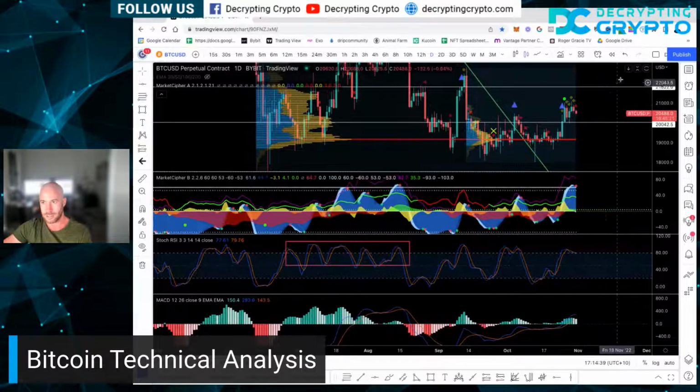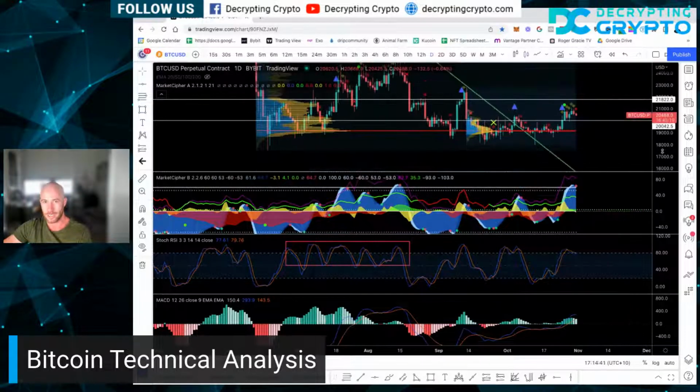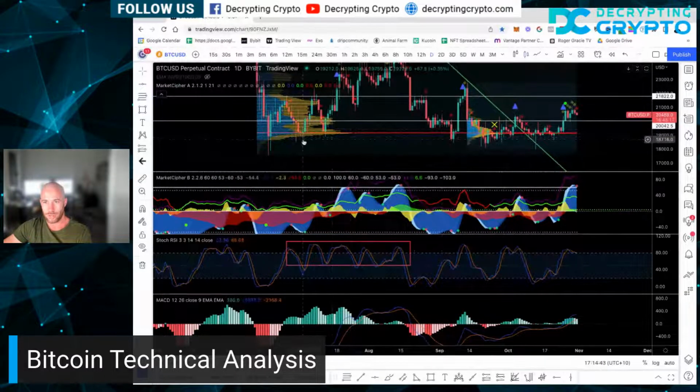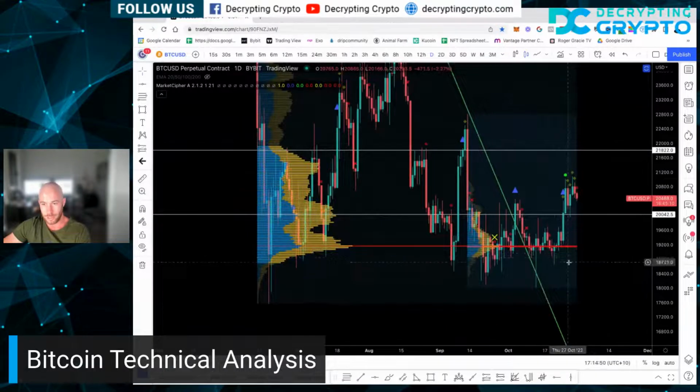I think we should get a continuation move to the upside, because usually when you fail to break the value area low, which we did a few times, we tend to then go back. We test the point of control, which we did. We kind of tethered along the point of control for a little while, and now it just makes sense to at least get to the value area high.